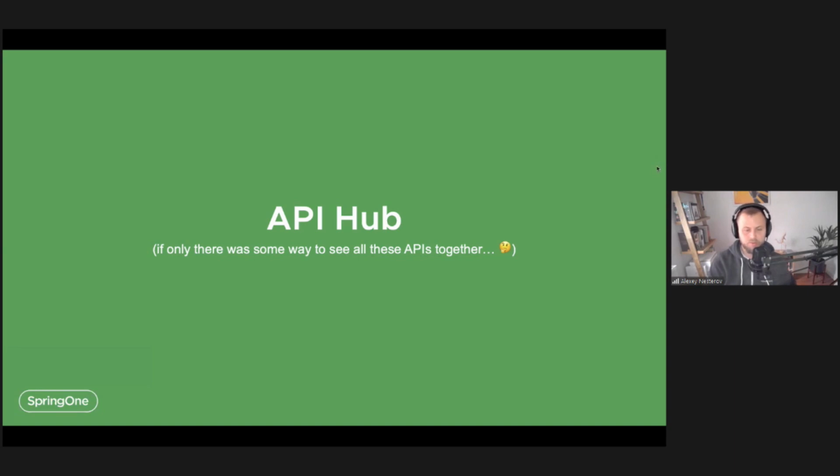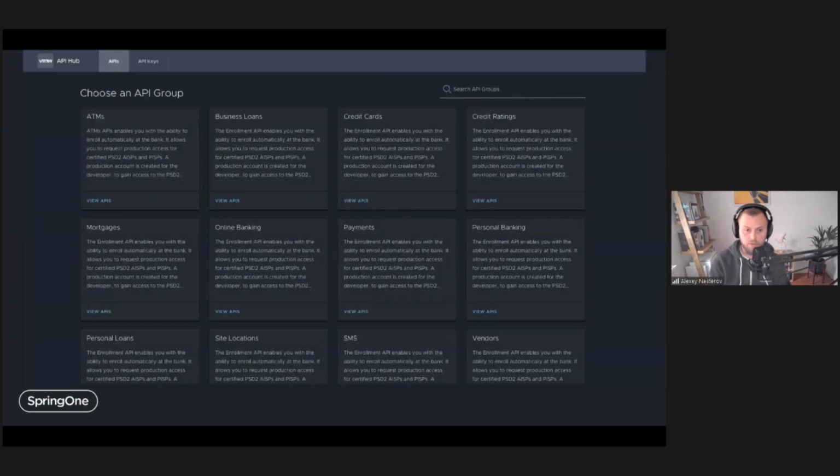We talked about Spring Cloud Gateway a lot, and Spring Cloud Gateway actually helps the API developers, application developers, to easily develop and publish the APIs and applications via the gateway. But on the other side of these applications, there are consumers, and the consumers want to explore and find the available APIs they want to use in their applications, or they want to see the available endpoints they can use. And this is exactly what API Hub is for. API Hub is pretty much work in progress at the moment.